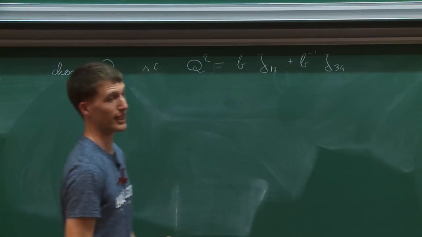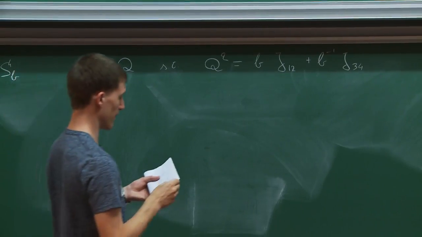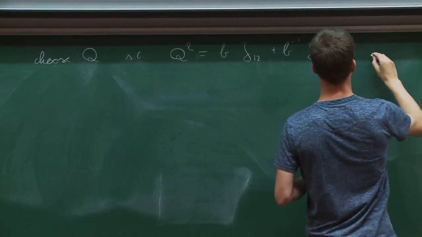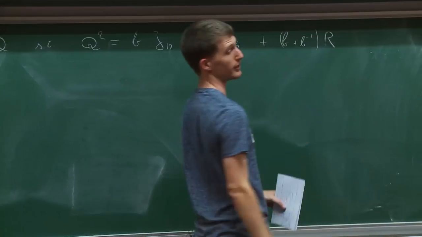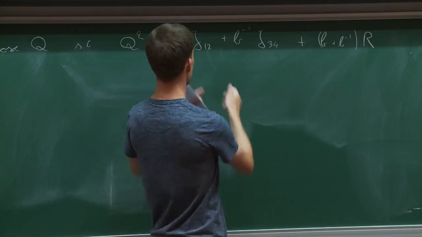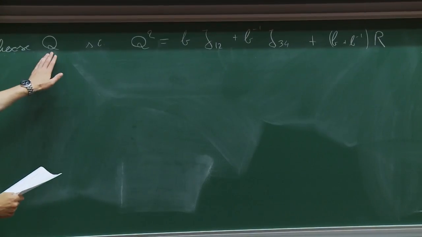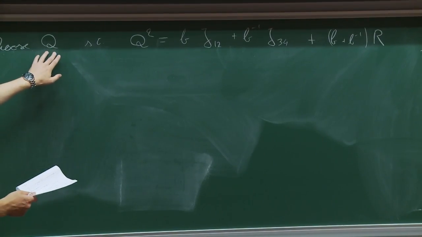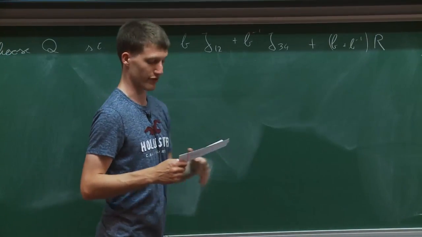where J12, J34 are the rotations of coordinates X1, X2, X3, X4 in that notation, plus B inverse R, where R is the Cartan of the SU(2)_R symmetry. So these factors B and B inverse, if I had given you the precise expression for the conformal Killing spinors, or in this case just the Killing spinors, satisfying some generalized Killing spinor equation, then you could just compute this square explicitly and you would find all these coefficients.